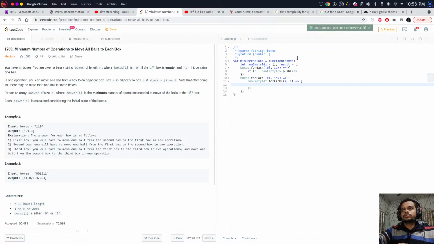so it is idx minus I, Math.abs. Okay, so instead of forEach we can use reduce.